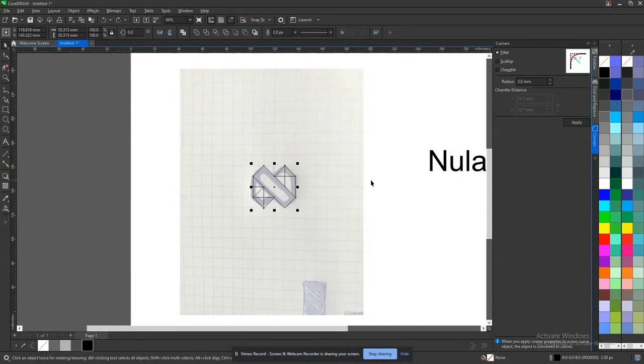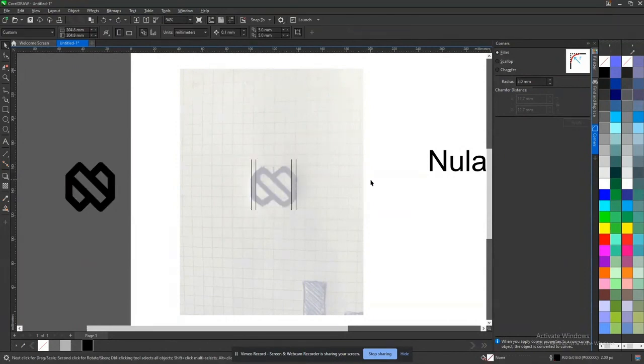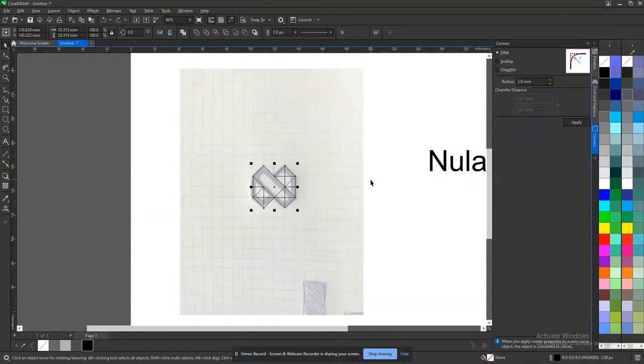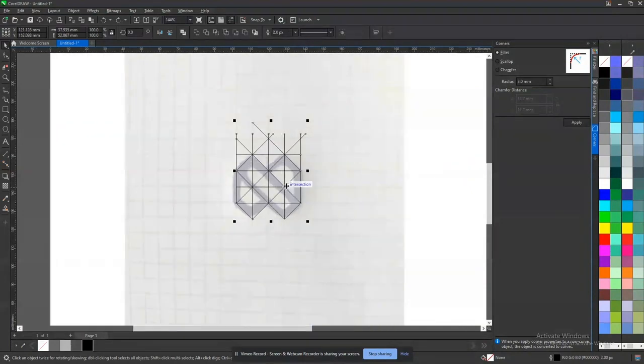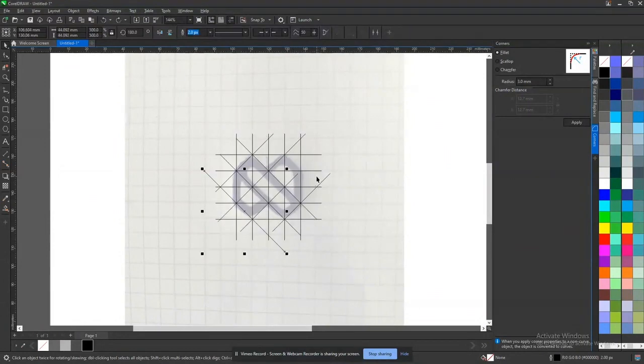I think it's still working. Let me just undo. Okay, I'm just going to undo to the initial part where I have the full sketch. Okay, so I have the full sketch here now.